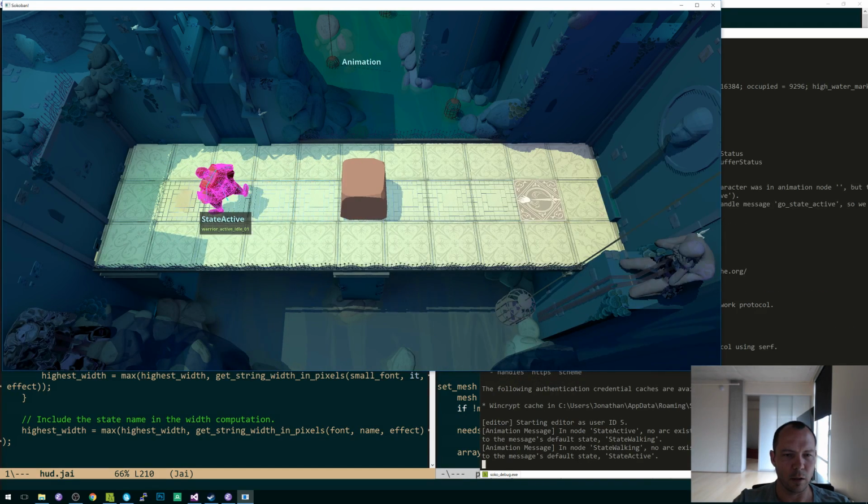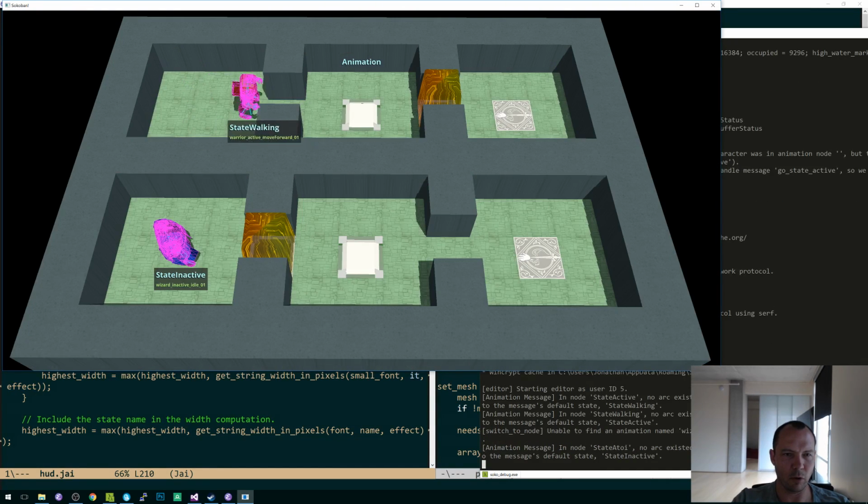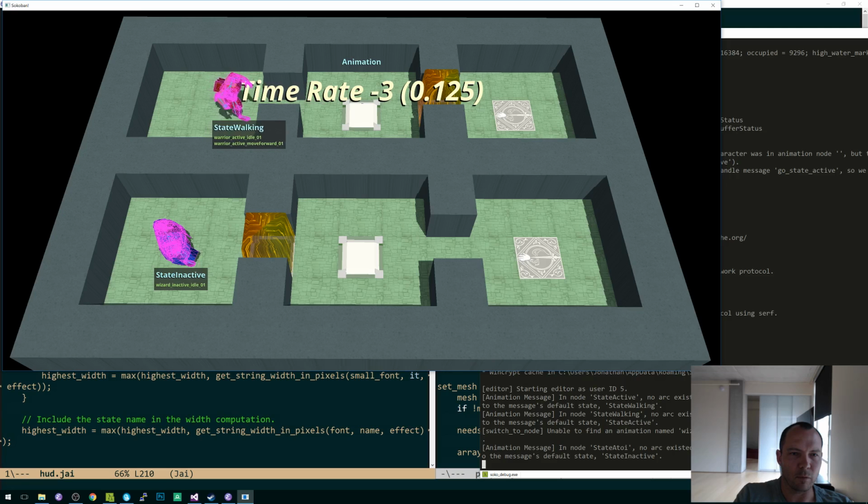Okay, so it changes the number of lines because when we're blending animations, we draw more than one. So let's slow down time so you can see that happening.